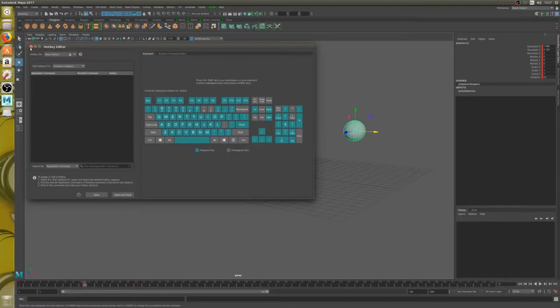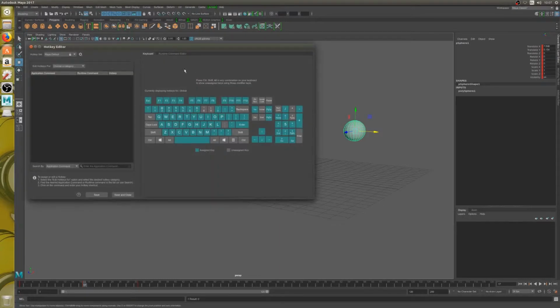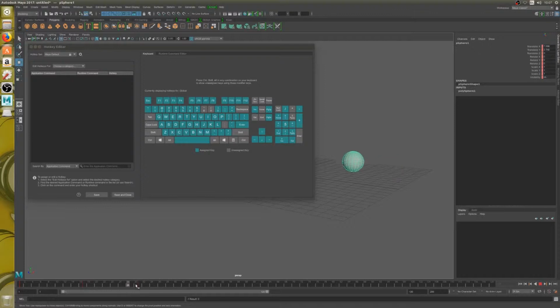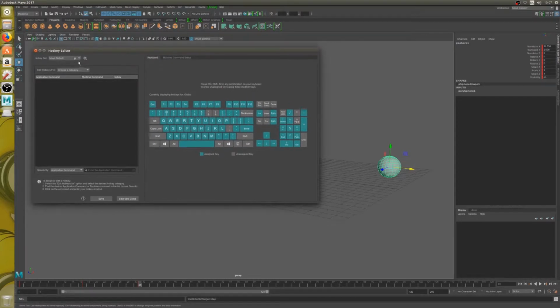So let's talk a little bit about how to set up hotkeys. To get hotkeys up, it's under Settings, Preferences, and the Hotkey Editor. I'm one of those animators that likes to have my frame skip. I like to be able to flick back and forwards between frames, just like this really. But I like to have that control using the keyboard, and not sliding back and forwards with the mouse like I'm doing at the moment. So I'll go into the Hotkey Editor and I'm going to set up page up and page down as my frame forward and frame back.